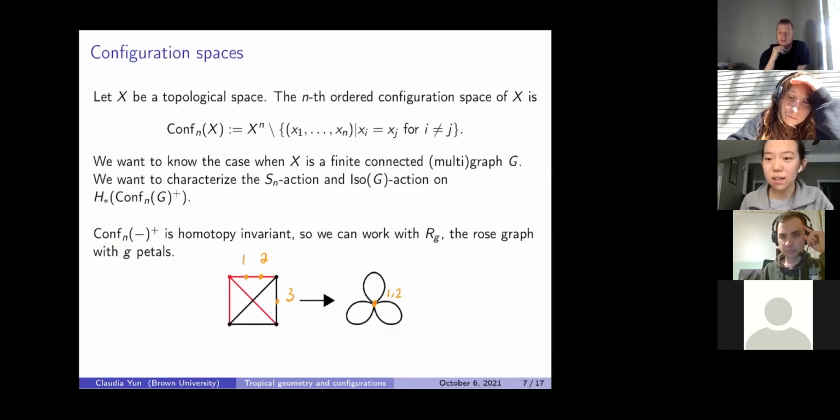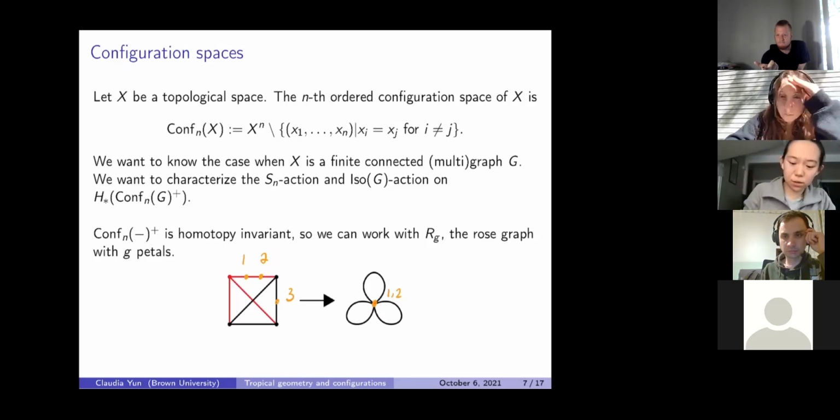Sorry, I have another question. What these points you put on your graph, the 1, 2, 3, I'm not sure I understand how they relate to our definition of a configuration space. Because when I saw the configuration space, the first thing that went to my head was, if I take X equal to a copy of R, then the configuration space would be R^n minus the braid arrangement, I think. Yeah, for sure, totally.